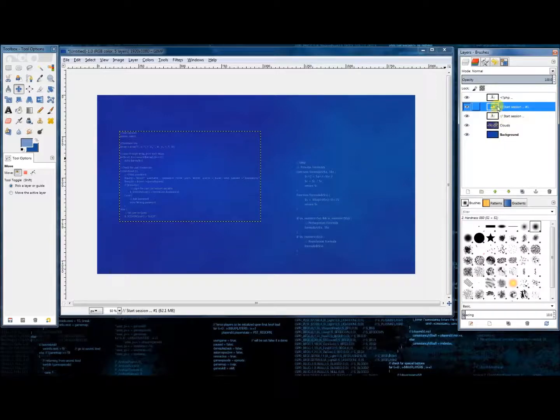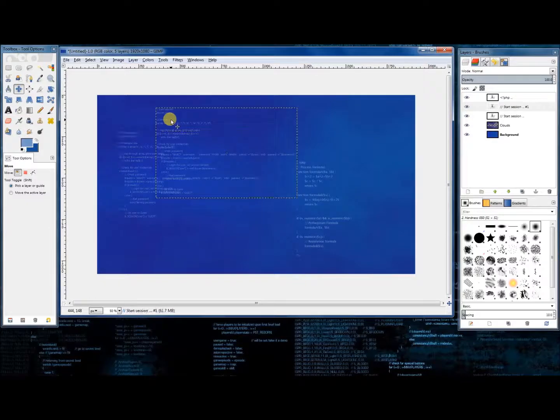Maybe if I could shift click, control down, shift down. No. Well, we're not going to move the layer in the video because it doesn't like me using my mouse. But instead, we're going to offset this layer anyway and put it right about here.